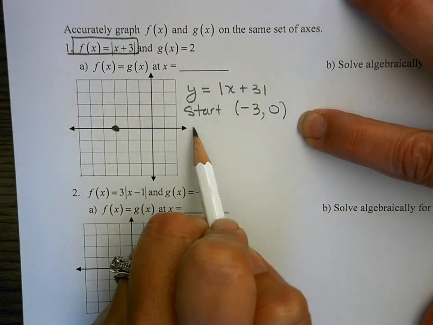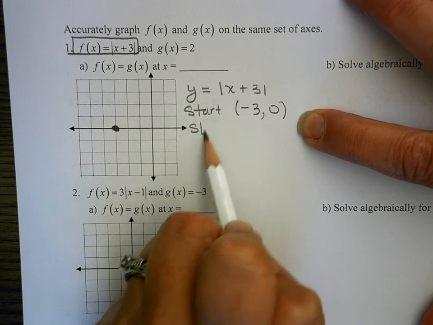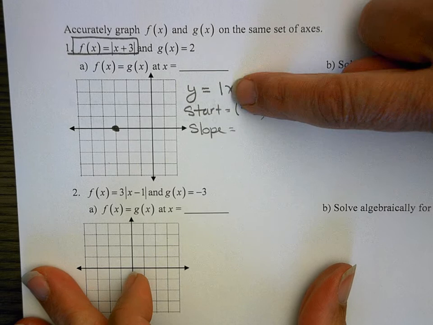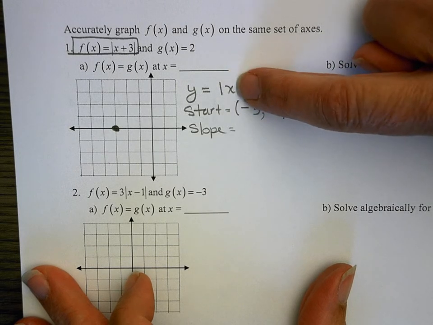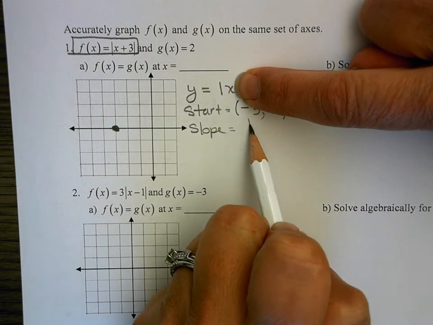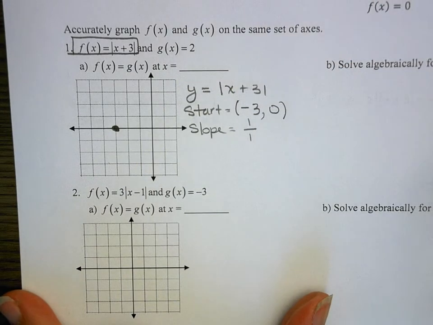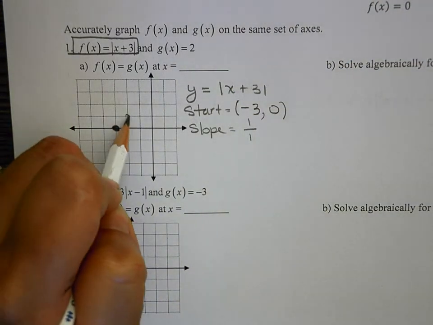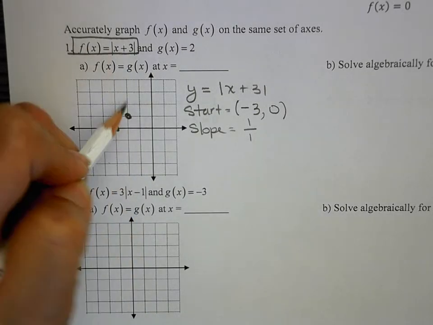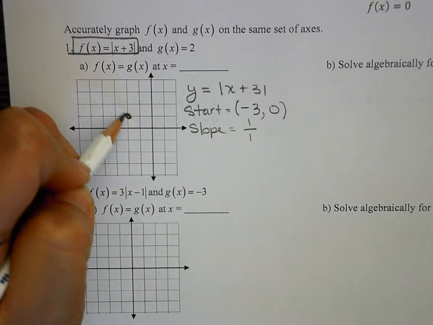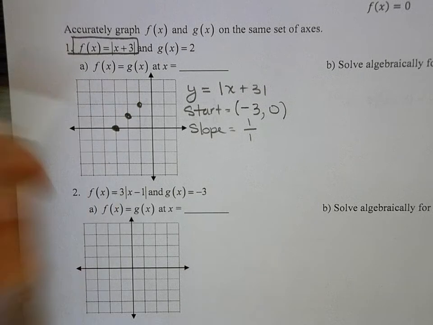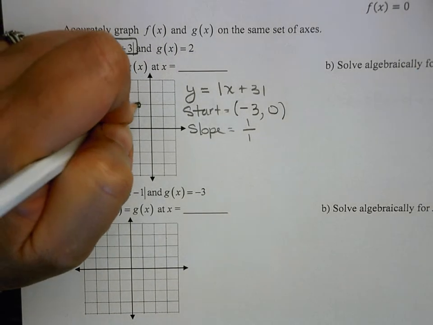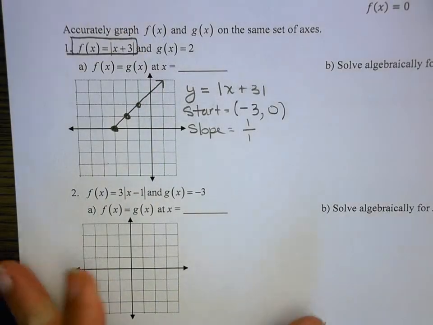And then my slope, or my stretch, whatever word we use there, means the same thing. Our slope is the coefficient, or what I multiply my x term by, which in this case is 1, so that would be 1 over 1. When I go to graph it, I need to make sure that I'm going up 1 over 1. And I can do that again, because of that accurate part, right? So go up 1 over 1 again. And then I would just draw a straight line, so that would be the right side of my absolute value graph.